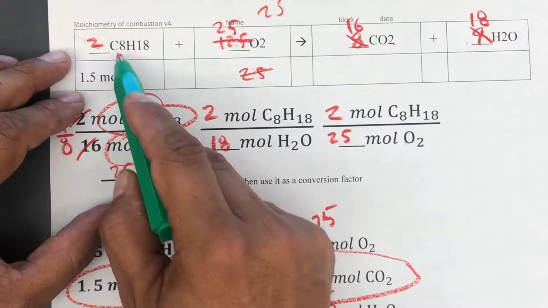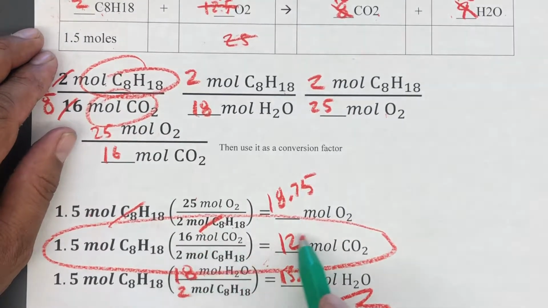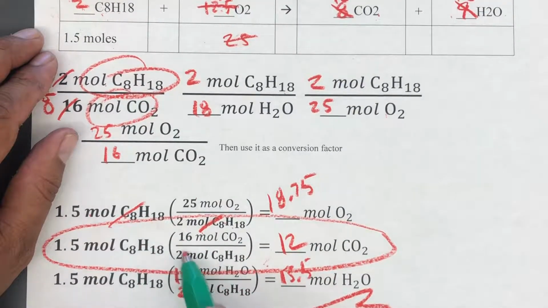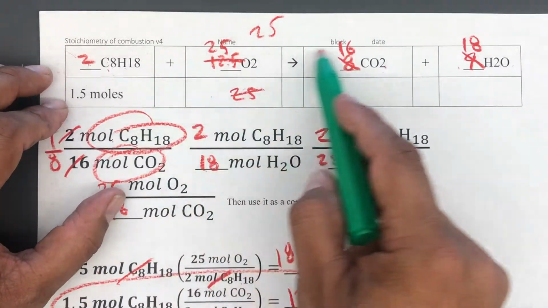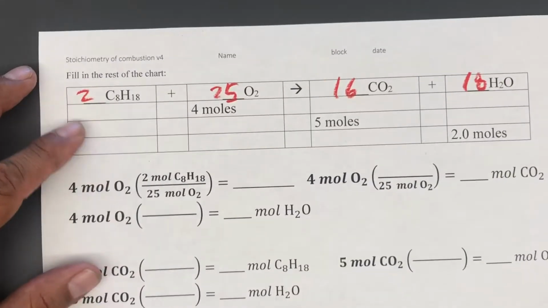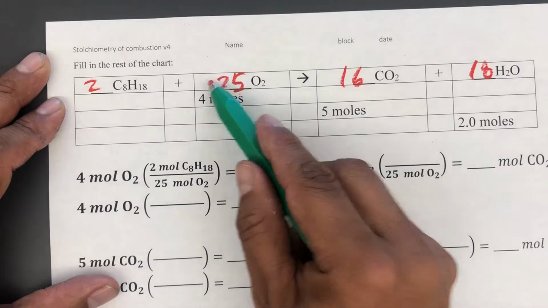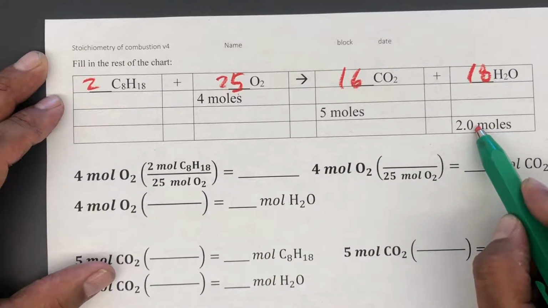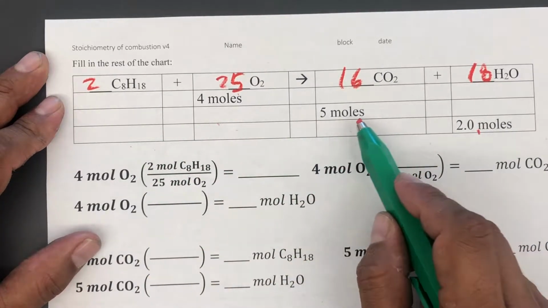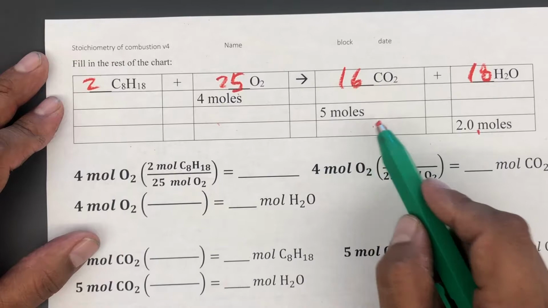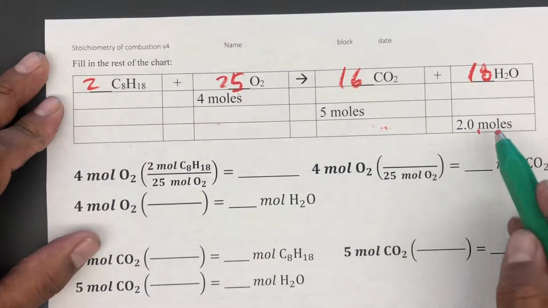If I had 1.5 moles of this, we used these mole ratios to calculate how many moles of product we were going to have. You just convert from moles of what you have to moles of what you want, based off of the mole ratio, which comes from your balanced equation. And you can do the same thing with any of the reactants or products. Say you said, well, I want to make 2.0 moles of H2O, how many moles of each of these ingredients do I need?